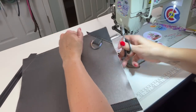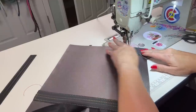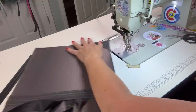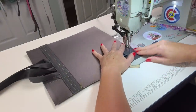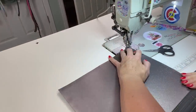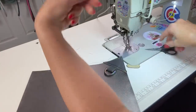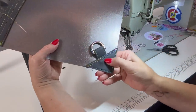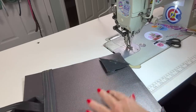All right, and now I'm just going to baste that to my other backing piece. You could do another, she has you doing another row of stitching here. I think I will real quick. All right, and now I'm just gonna baste that on. I think that is such a cool way to do a connector. How cute is that? I absolutely love that. That's really cool. You could do a rivet if you wanted to as well. I don't think I'm going to. All right. Repeat for the other side, same steps.